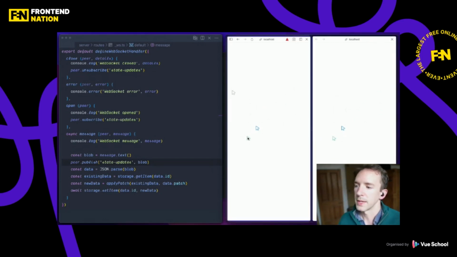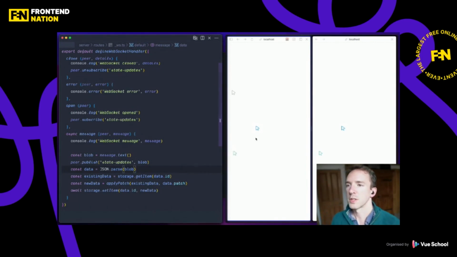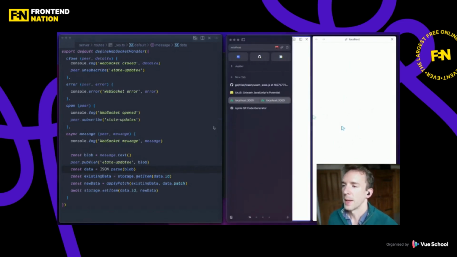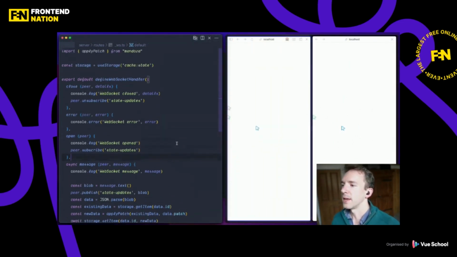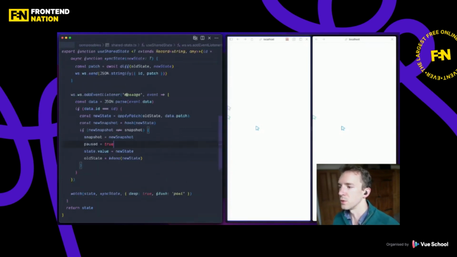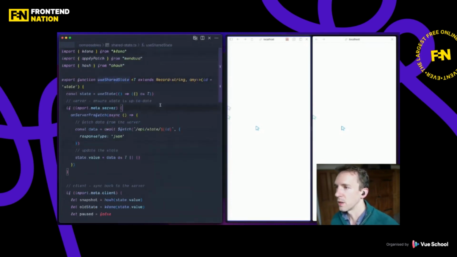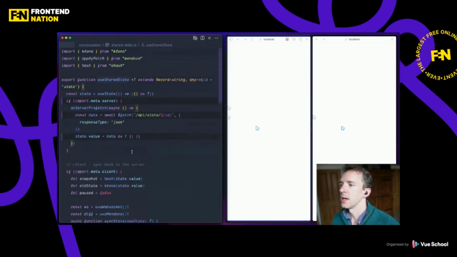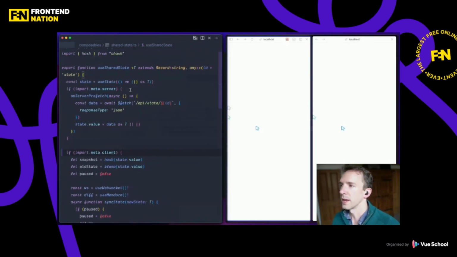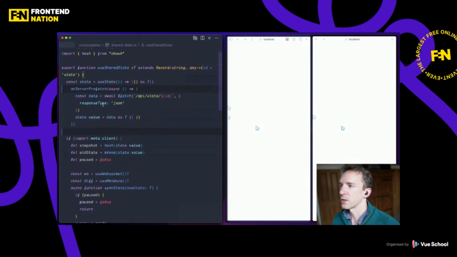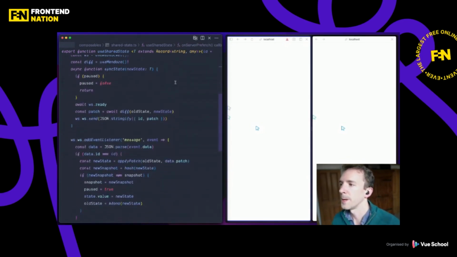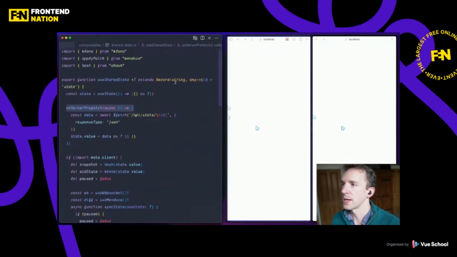Now, the great thing about this is now we're not sending the entire state back and forth. We're just sending this patch, which is produced for us in WebAssembly, which is always nice. So it's nice, it's efficient, it's a tiny little library, and it means that this will work in other situations. So we can use this use shared state composable without needing to know exactly how the data changes. So I think that's a pretty cool idea. We can, by the way, drop this if import meta.server, because Nuxt automatically tree shakes on server prefetch from client code. And I think pretty much this is ready to go.